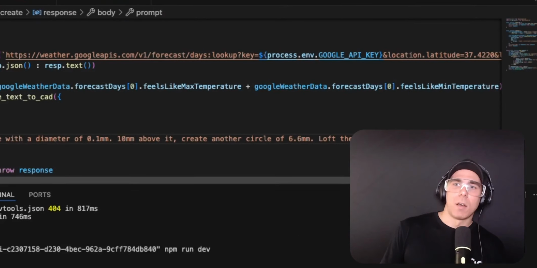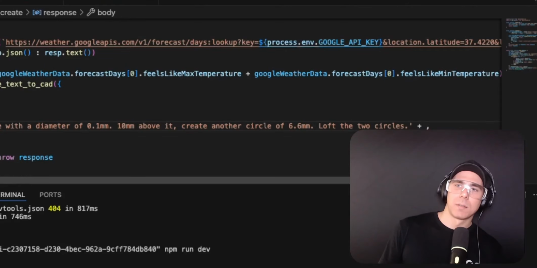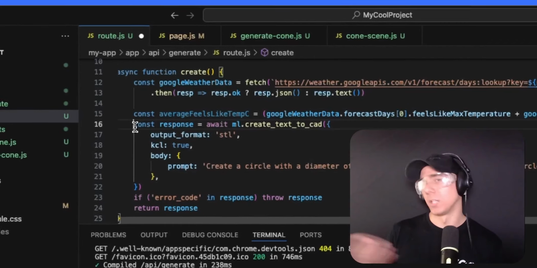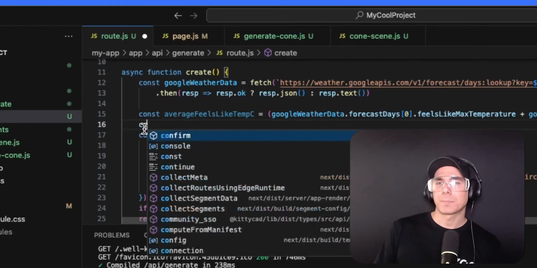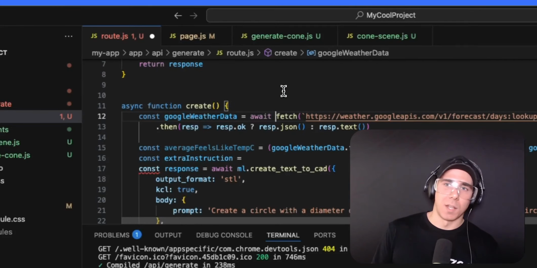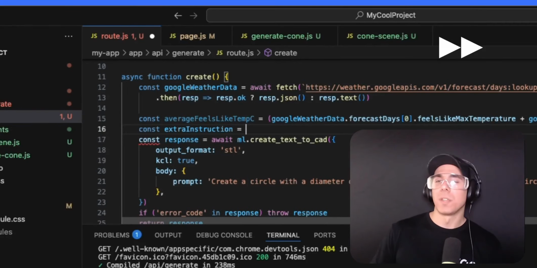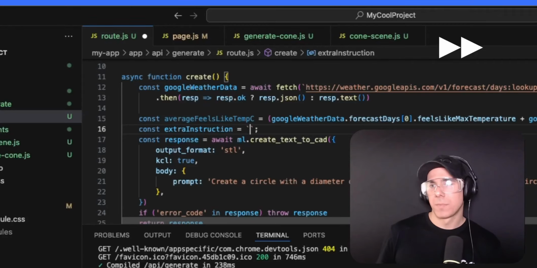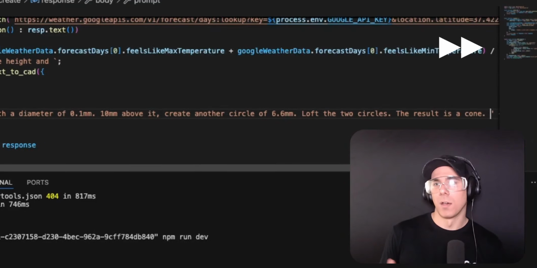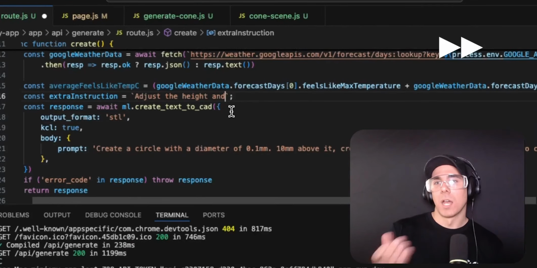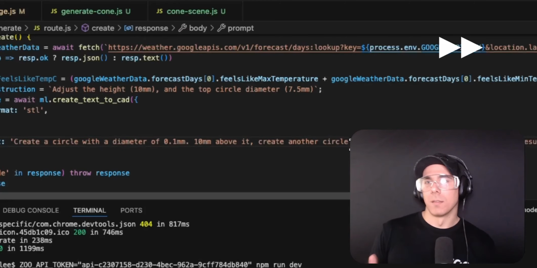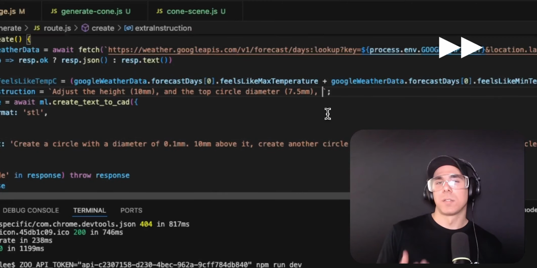Now we're gonna add on an extra instruction to our prompt. It's kind of like a system prompt plus whatever, like the user prompt, right? And this extra instruction is just gonna say, for the circle that was larger, and for the height of the cone or the distance, adjust them such that the volume is optimized for what the temperature is for that day.